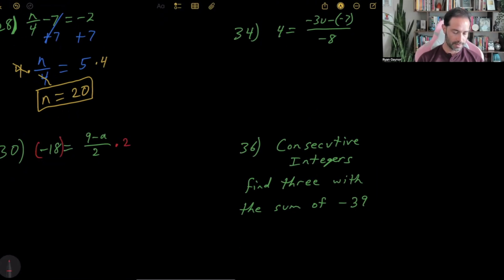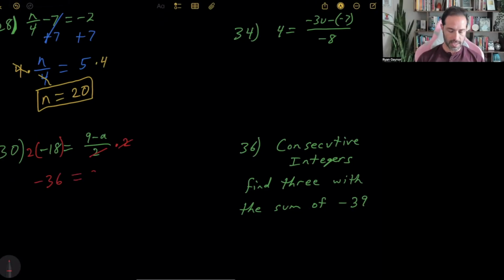Put that in parentheses, times 2. So over here we have a 2 on the top and a 2 on the bottom. 2 divided by 2 is 1, so it cancels out. All right, and then we have a 2 times -18. What is 2 times -18? Well, positive times a negative is going to be a negative, so we have -36. Another way that I like to look at this is I could do 2 times 10, that's 20, and then 2 times 8, that's 16. 20 and 16 is 36.